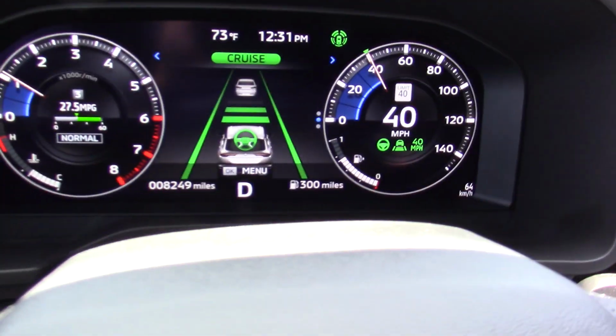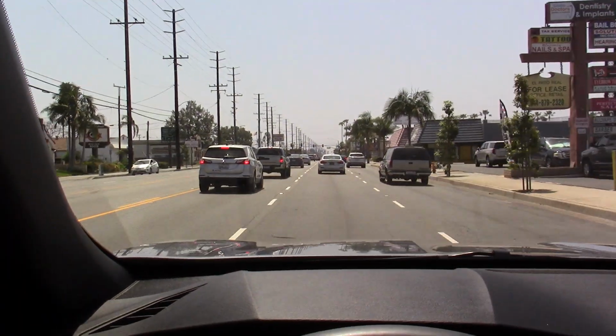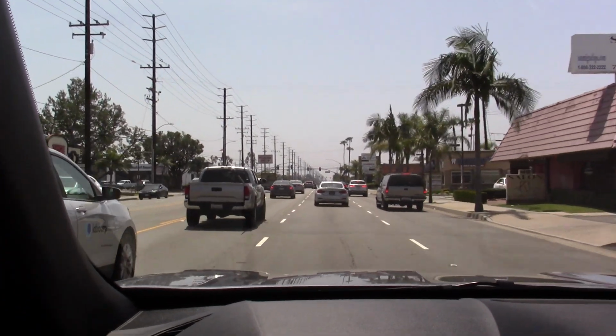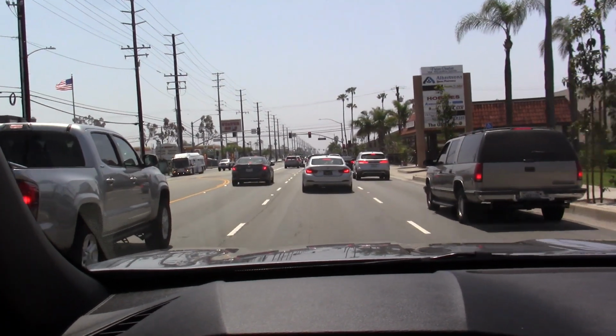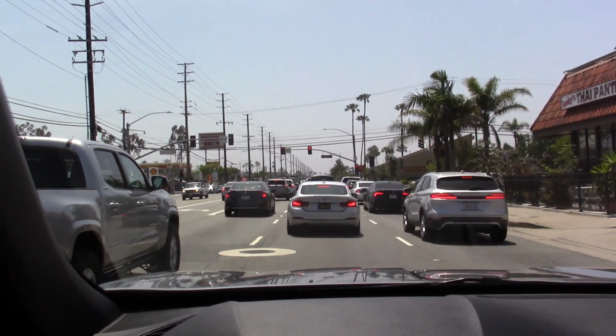I have my speed set to a maximum of 40 miles per hour, so that's as fast as it will go. If this guy ahead of us starts going faster than 40, we will not follow. We'll just do 40 until we catch up with someone else. And now we have a red light up ahead. Traffic is slowing down. The vehicle is slowing down on its own.